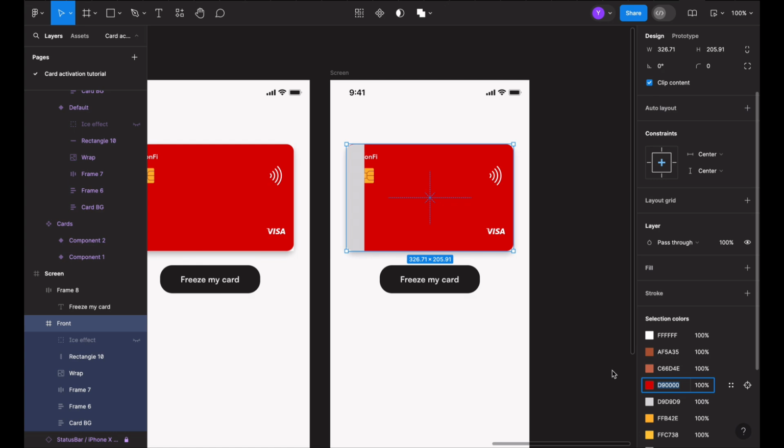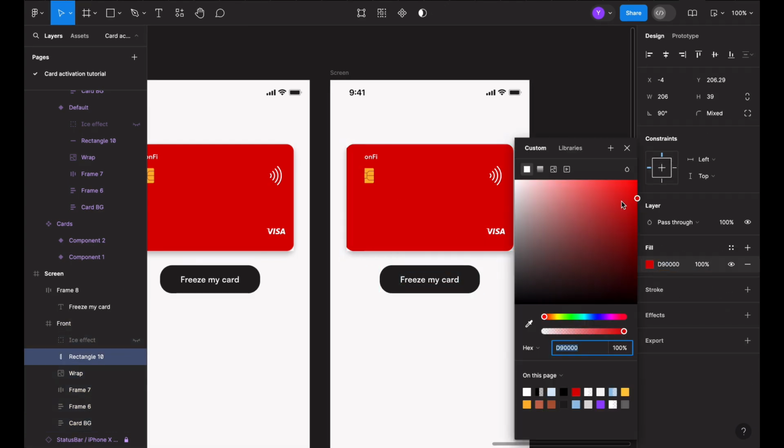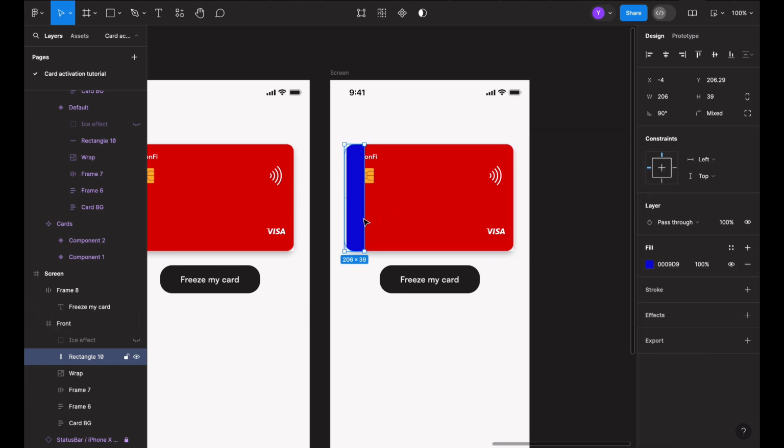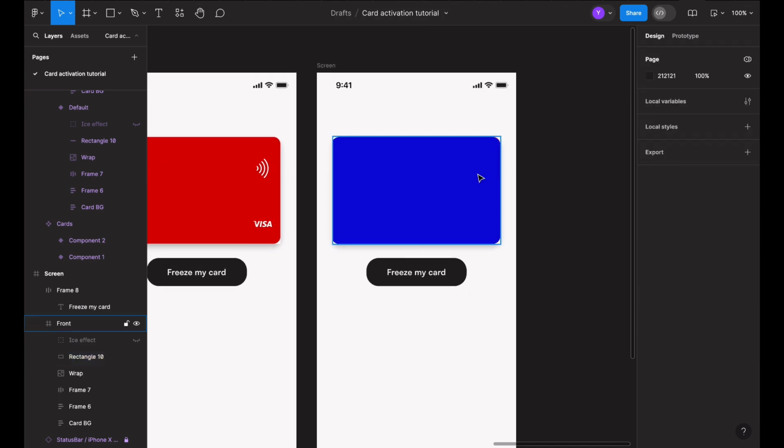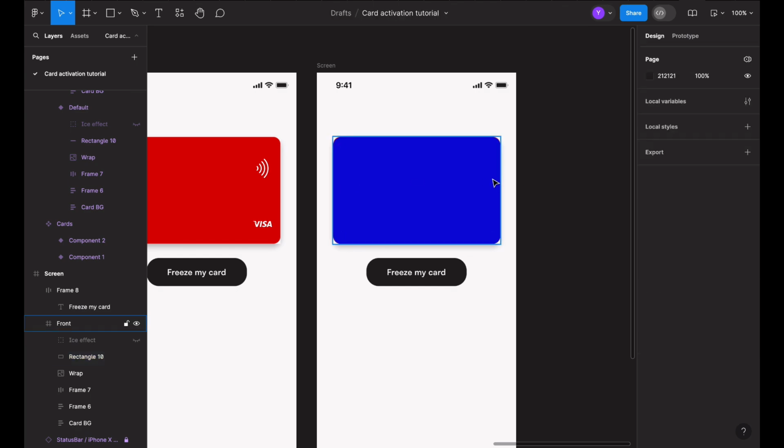And next, we want to change the color of the rectangle to blue, because ice is blue, frozen color is blue. So I'm picking a color that is still on the color wheel of the red, that is close on the spectrum. And next, I want to add a border radius, so like I said, it doesn't look like an alien, it feels like it's part of the card. And just adjust the rectangle so it doesn't feel alienated or something.